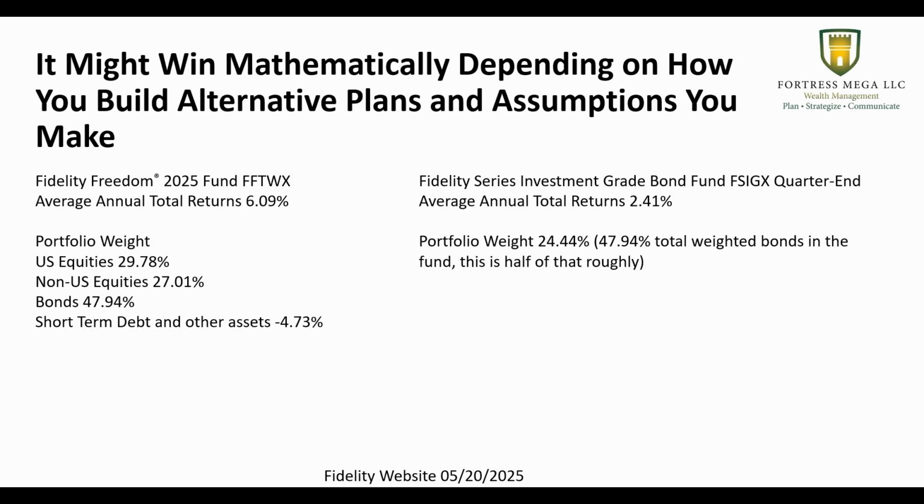A lot of times you use balanced funds or target date funds. They're investing in bond funds right now. And when you look at the last 10 years of history, when you start modeling based upon the last 10 years, fixed income is doing terrible. A lot of the financial services industry is how proficient you are on fixing this math right here, basically. Because, using the Fidelity Freedom Fund, about 25% of its investment here is in an investment-grade bond fund earning less than 2.5% over the last 10 years.